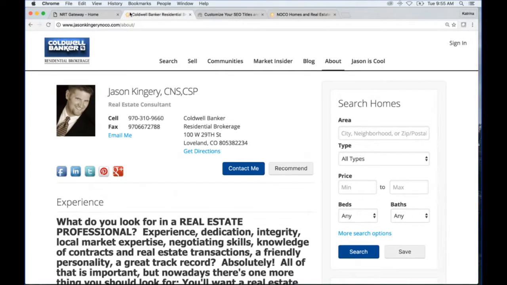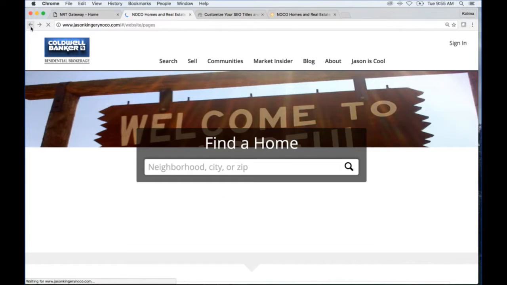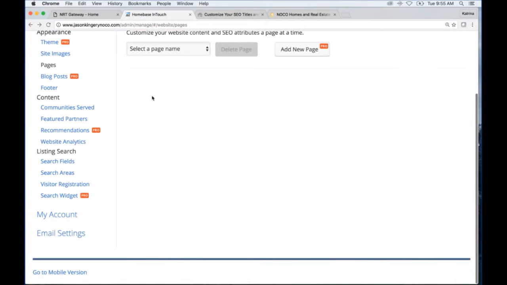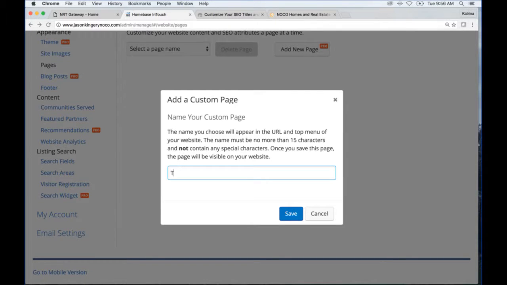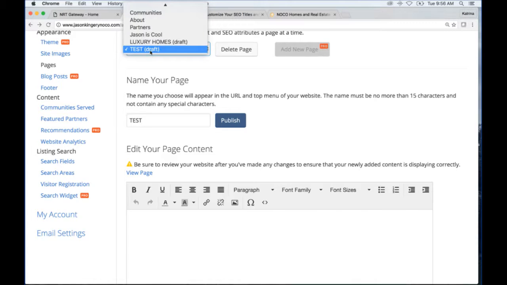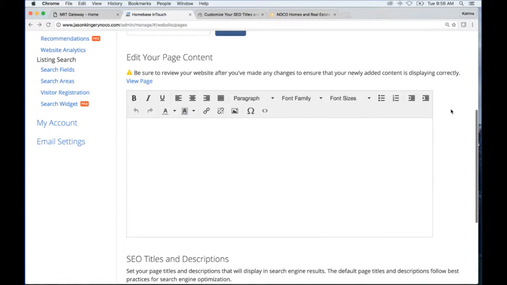So in creating this tab, let's go back here. You can add a new page as a pro user. So as a pro user, I click add new page. I'm going to just call this one test, save, and now I've got a draft of test, and I can start putting together my page. It doesn't have to go live here, which is kind of nice. You can start putting some stuff in here. Hey, what do I want to do?